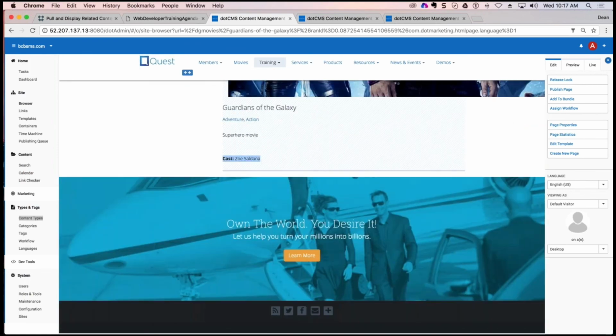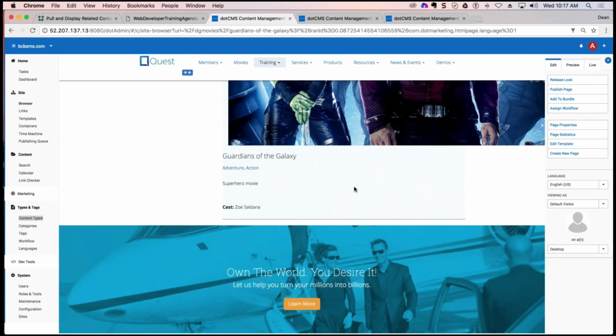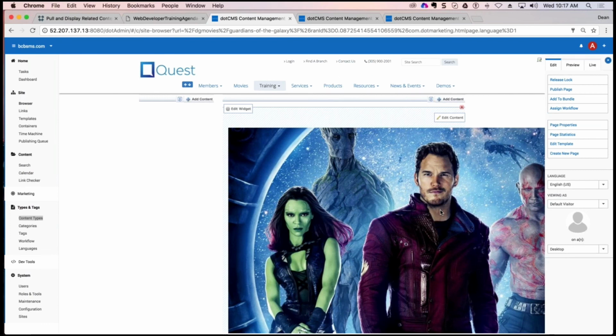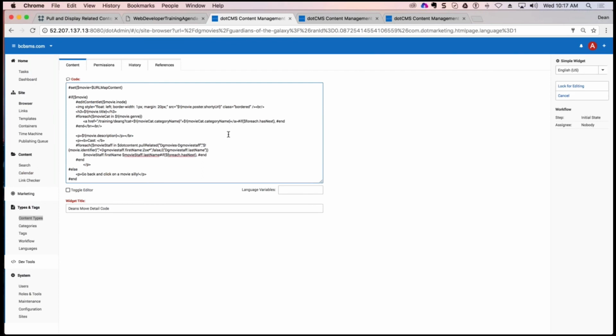Now down here, it gives me only Zoe, even though Chris Pratt was actually also in the cast, right? So if you did need to filter out and we wanted to put directors, and then underneath that, only actors, we could do filtration of the related content list using that parameter. And that's actually proved useful to me several different times, but that's a silly filter, so we'll go ahead and get that off. As that extra parameter.